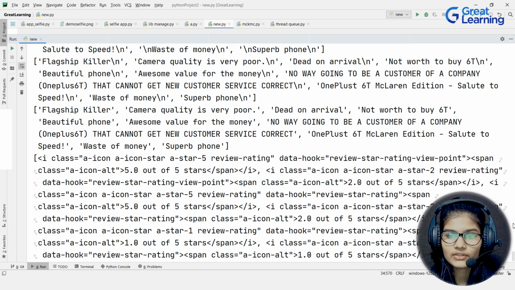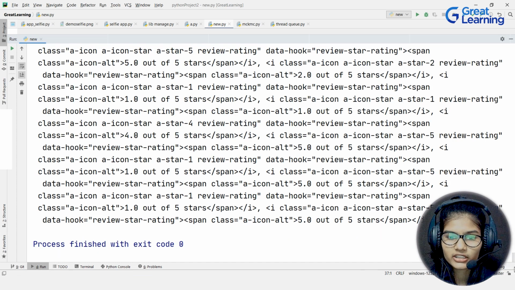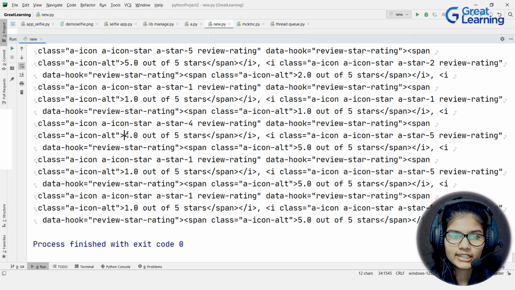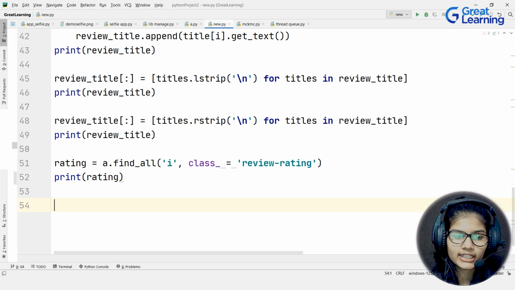So in the same way, we have some sort of ratings here for this respective product which we were actually viewing. Here, see, it is 1 out of 5. Here it is 4 out of 5. Okay, so now from this particular one, we'll be extracting the relevant things as we have done for all of those above.